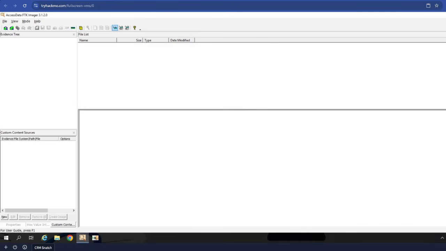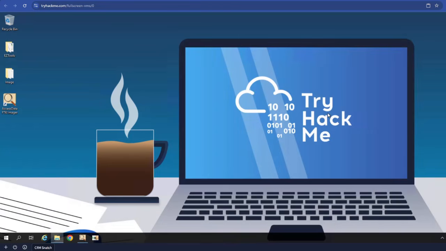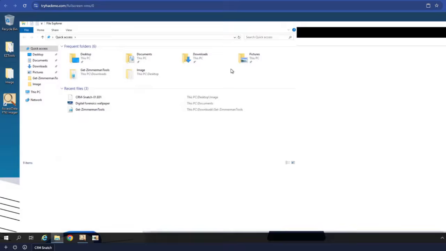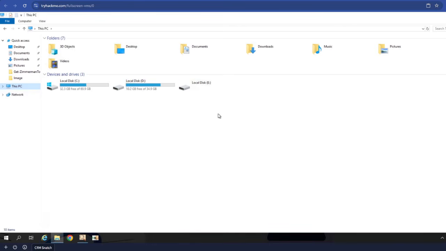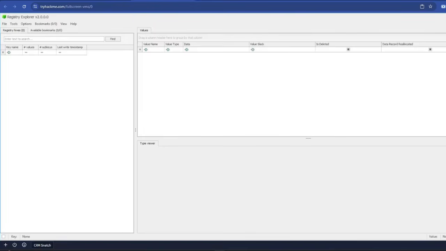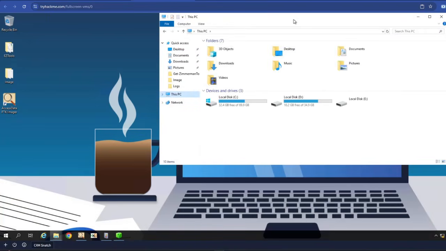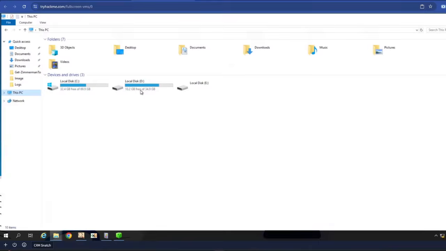Let's close this, go back, opening up file navigation, this PC, and now we see a new logical drive. So the first question here is, which domain account was used to initiate the remote session onto the host? So we go back to the machine, and from here we're going to head back to the mounted disk, which happens to be D in my case.